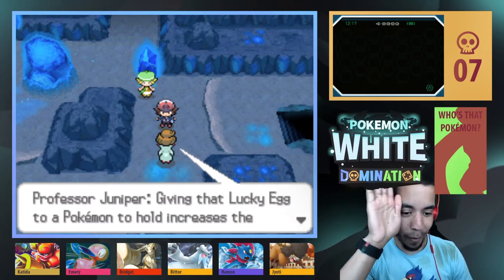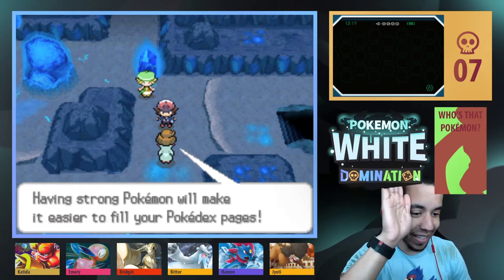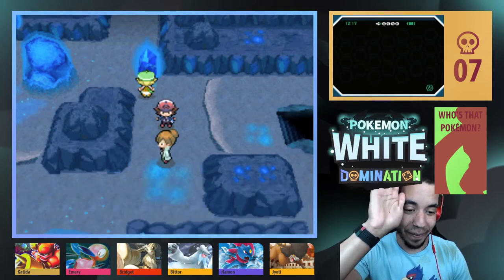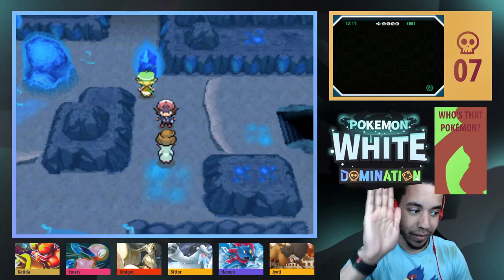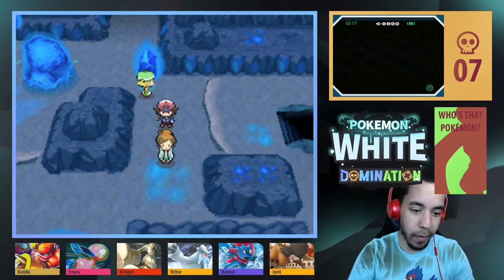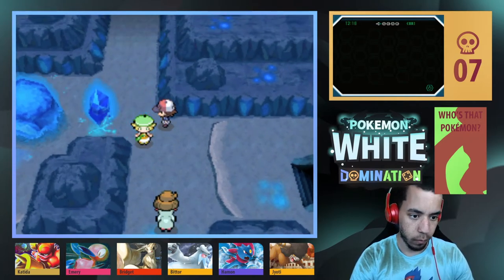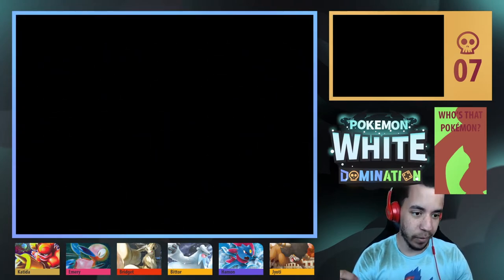Giving that lucky egg to a Pokemon to hold increases the amount of experience points given in battle by a lot. Having strong Pokemon will make it easier to fill your Pokedex pages. Also, I poked myself. You see that spot? Anyway. I'm pretty sure there are a lot of hidden items in this cave.